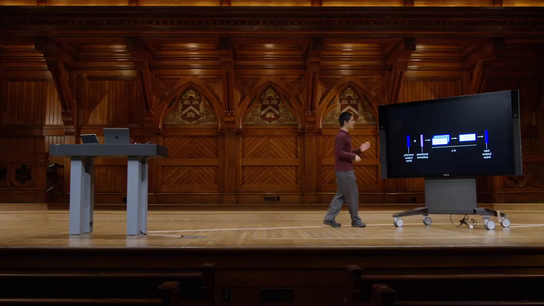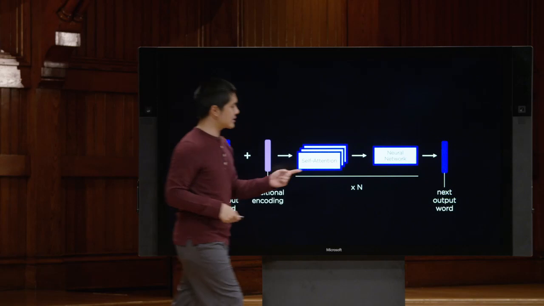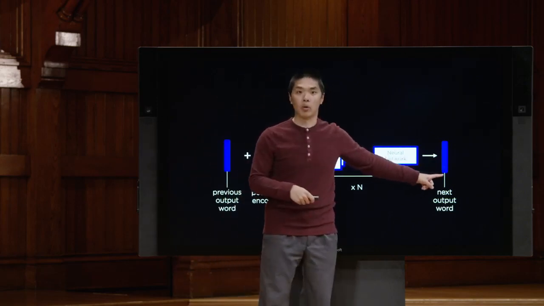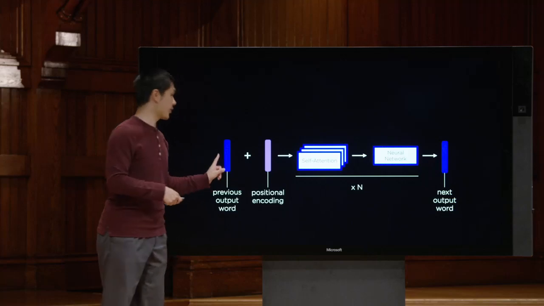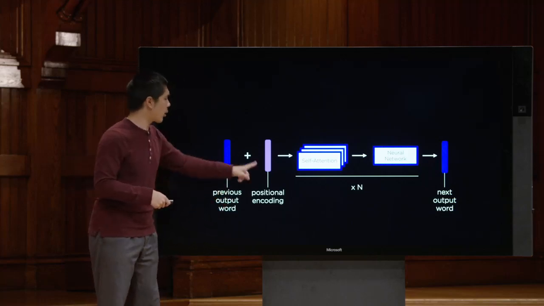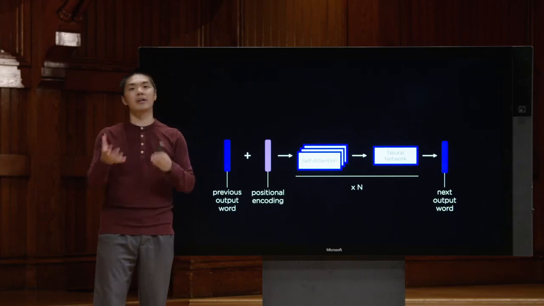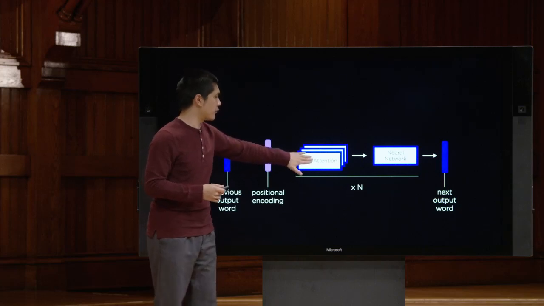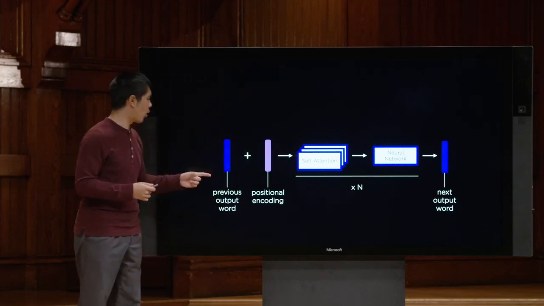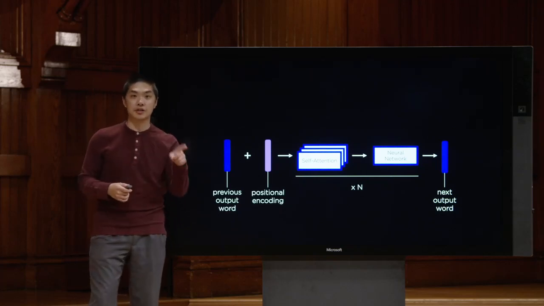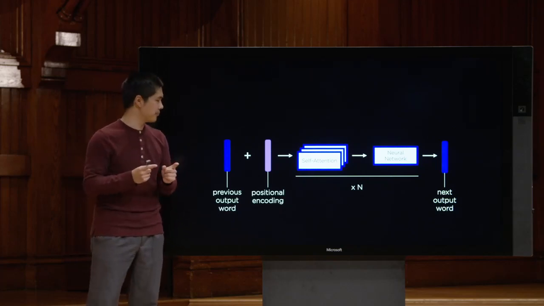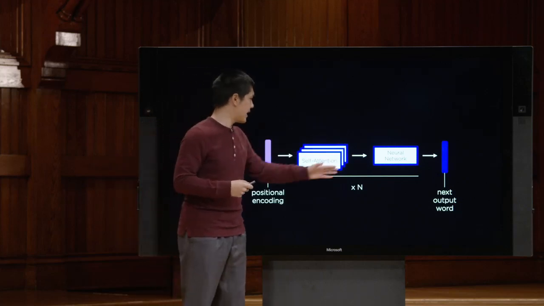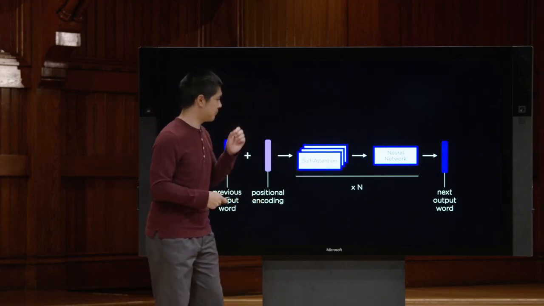Ultimately, it's going to have a very similar structure. Anytime we're trying to generate the next output word, we need to know what the previous output word is, as well as its positional encoding. Where in the output sequence are we? And we're going to have these same steps. Self-attention, because we might want an output word to be able to pay attention to other words in that same output, as well as a neural network. And that might itself repeat multiple times.